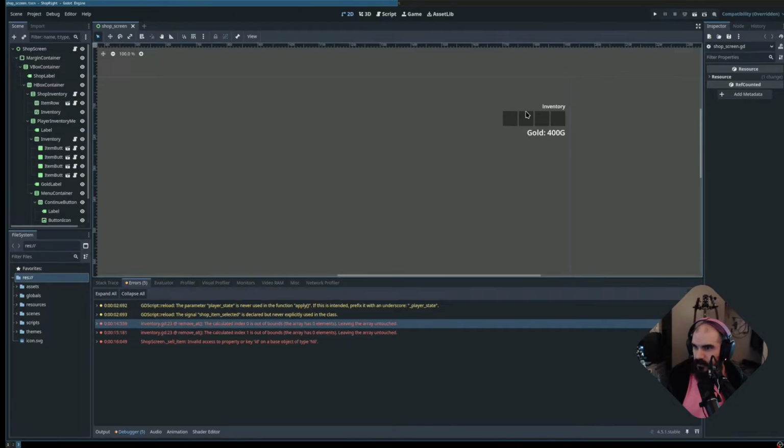This is 0, 1, 2, 3. So when I sell the item in slot 0, it should move down this way because we're doing remove at, and it actually removes the item. So we could do that.